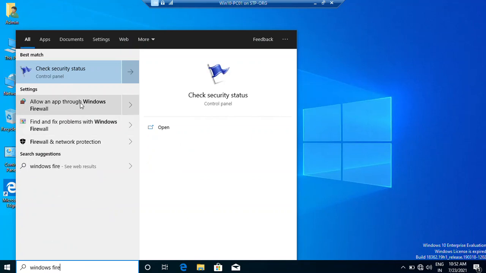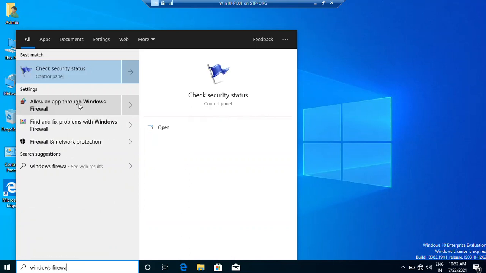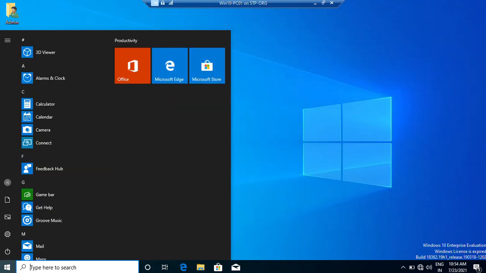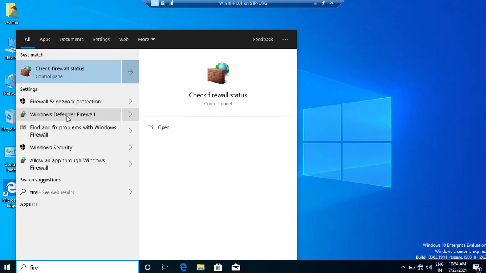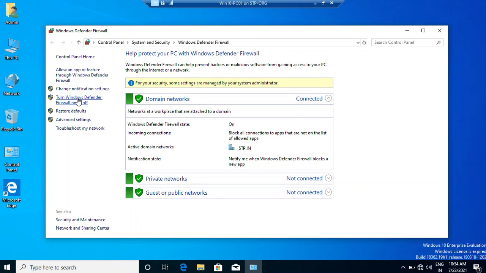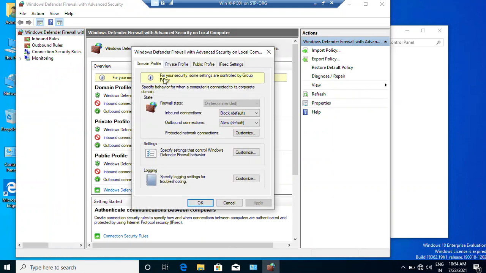Okay, so just type firewall, Windows Defender Firewall, or you can click on advanced, and if you click on properties, you will see that for your security, some settings are controlled by group policy. That means our policy took effect on the client computer successfully.